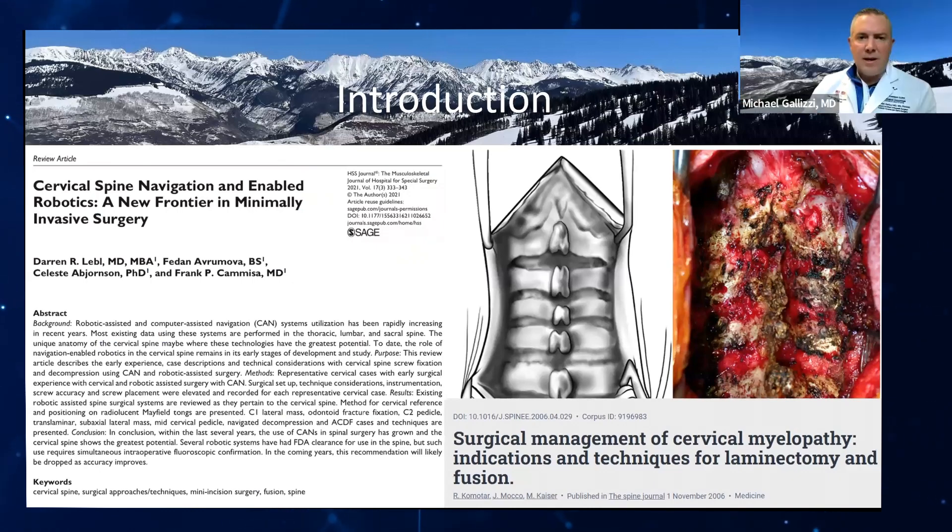This isn't really a new concept. In the last three to four years we've been doing more and more cervical spine navigation with robotics. A lot of what I do is endoscopic as well as robotic, and moving toward percutaneous robotic posterior cervical instrumentation really opens up the endoscopic posterior cervical foraminotomy in conjunction — so we're doing the decompression, the instrumentation, and the fusion as minimally invasively as possible.